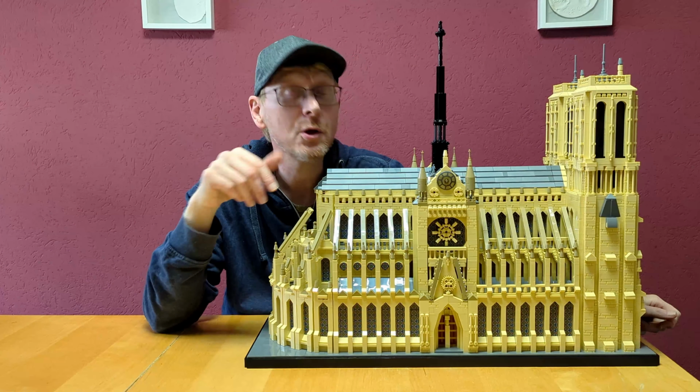So like I said, I'm a big fan of this building. I liked it in all the movies I've seen. I liked it when I was there and I wanted to see it. And I don't believe in God, but I like churches and Gothic churches. And this is one of the most impressive buildings in the world I've seen, and one of the most gorgeous old buildings I've seen. And so I like it.